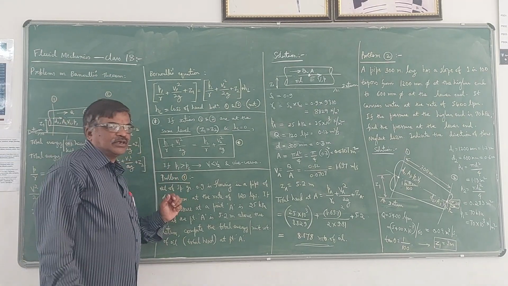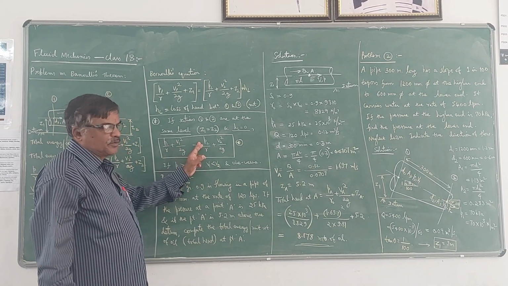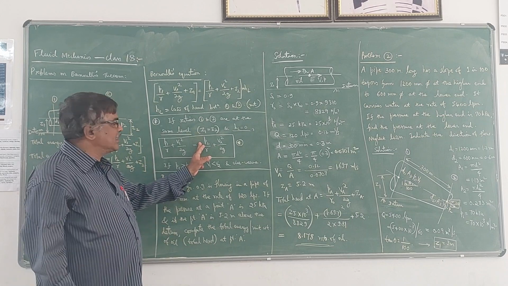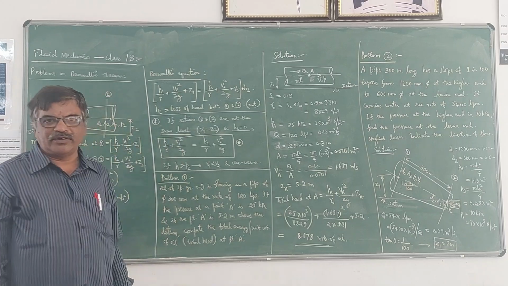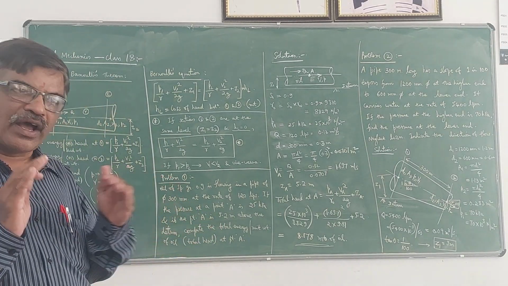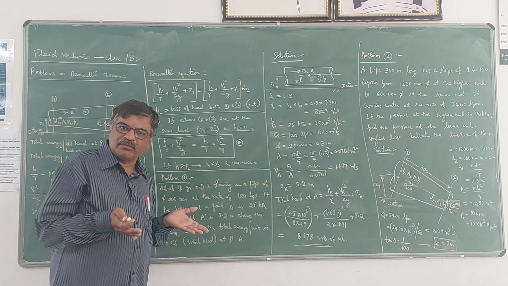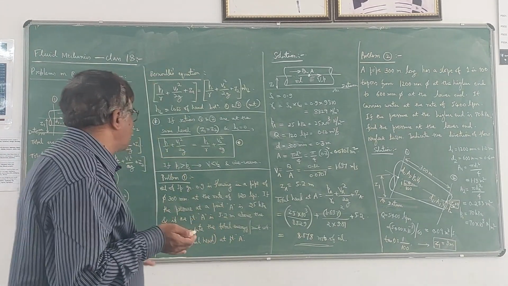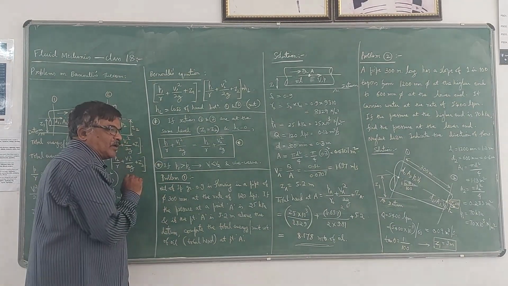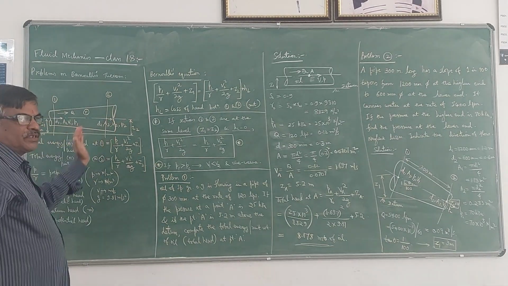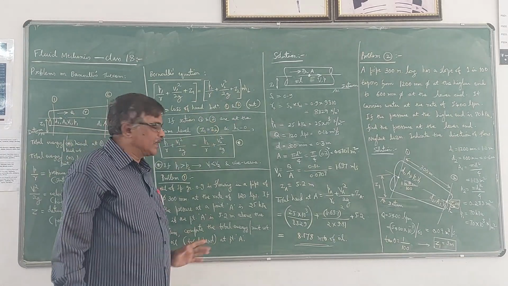If you observe this equation, if P1 is greater than P2, suppose the pressure at 1 is greater than pressure at 2, then automatically V1 will be less than V2. So pressure and velocity are inverse to each other. That means at the section where the pressure is more, velocity will be less, and vice versa. This is a very important concept which we can use in the case of horizontal pipes, where Z1 and Z2 are the same, and even the losses are neglected.